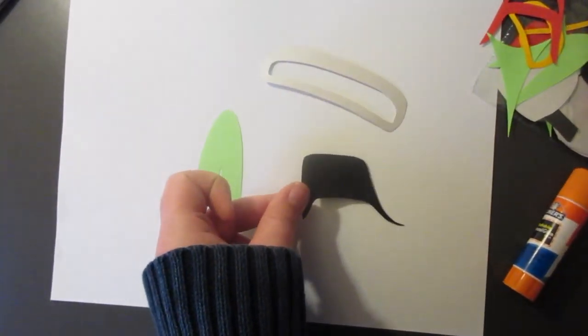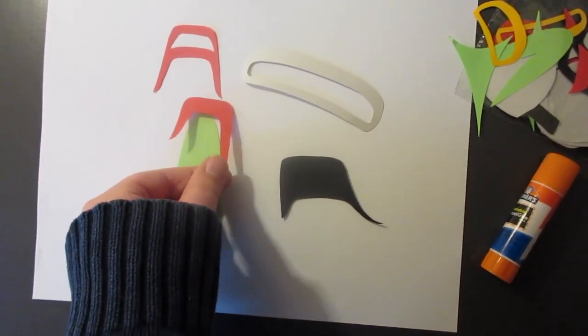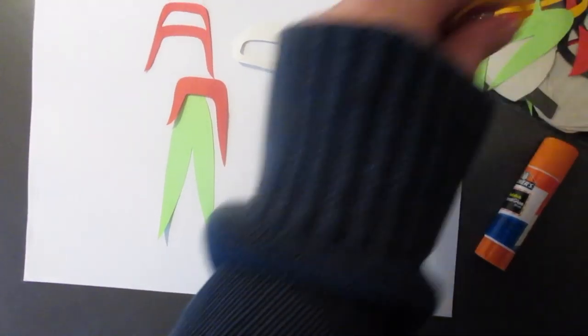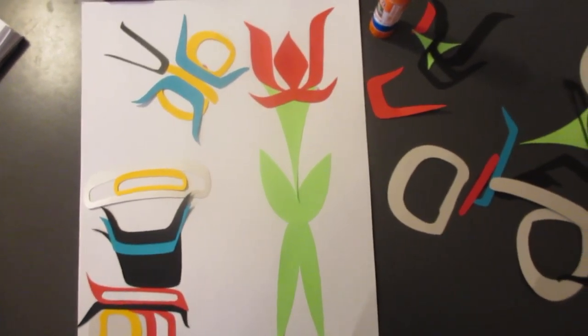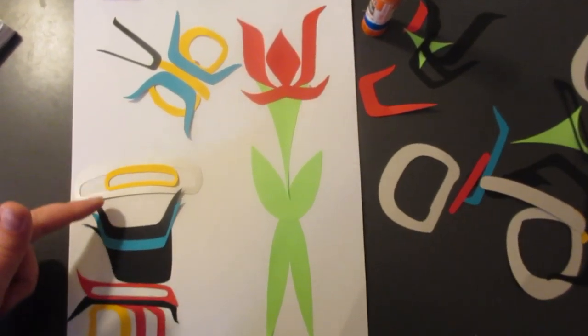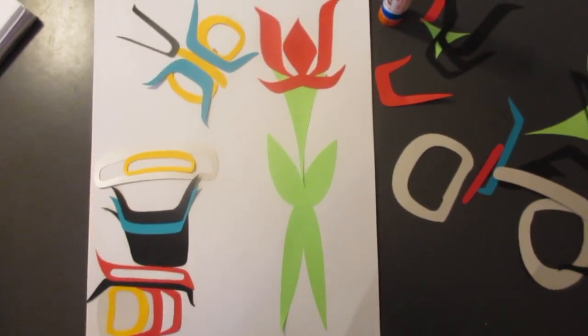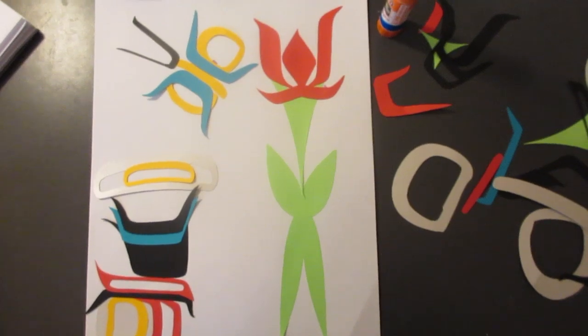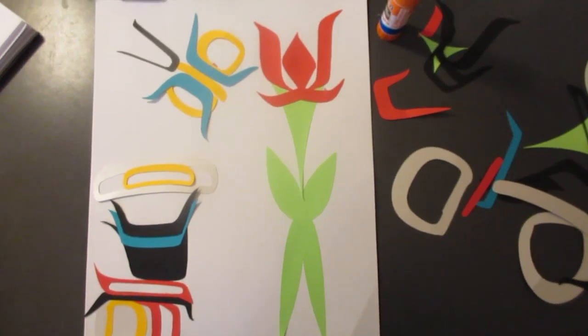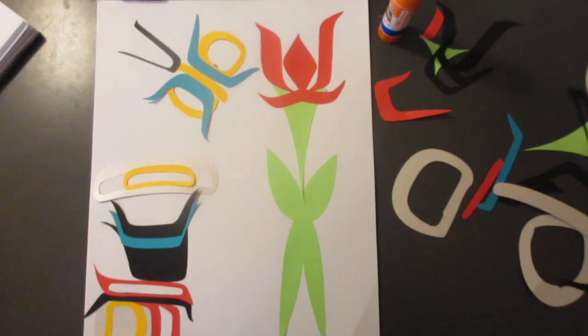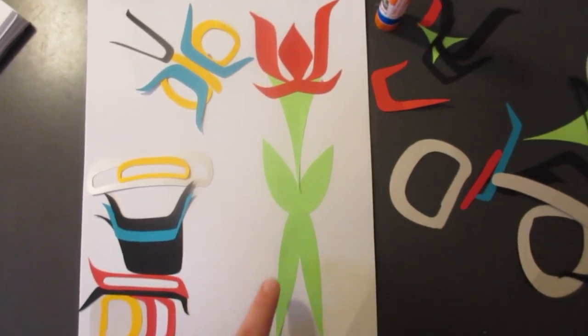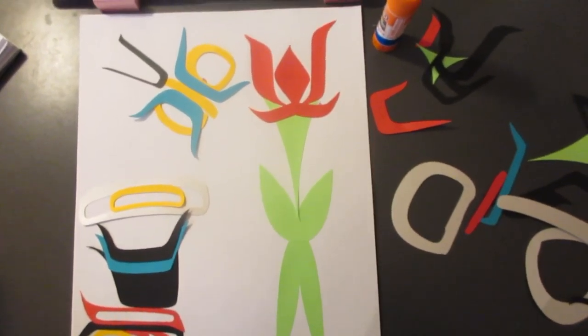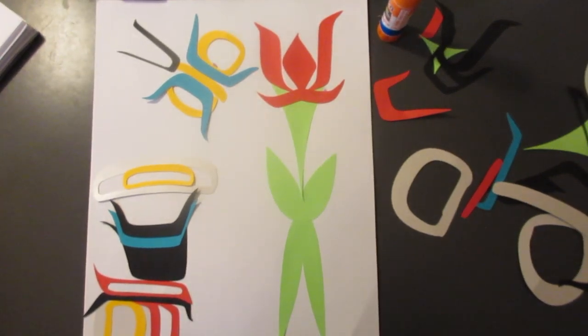Now, it's your turn to make a Coast Salish art collage. In one part of my paper, I made a design, and on the other, I used inspiration from Native American art and made a design that looks like nature. I made a design that looks like a flower with a butterfly. You can make a collage of shapes that looks like anything you want.